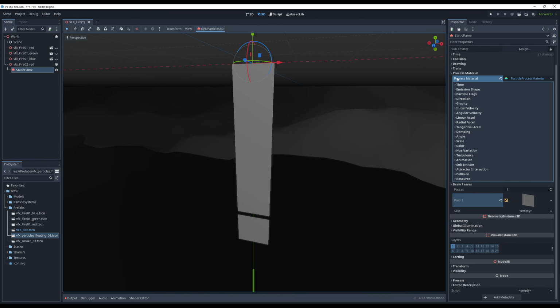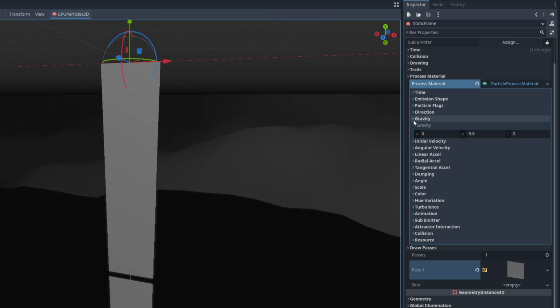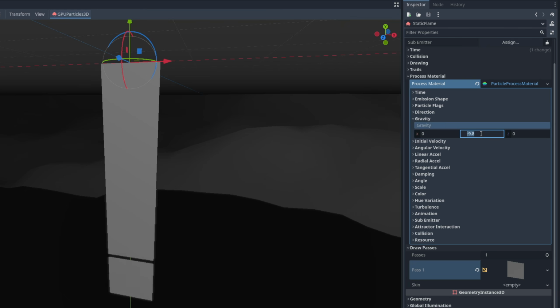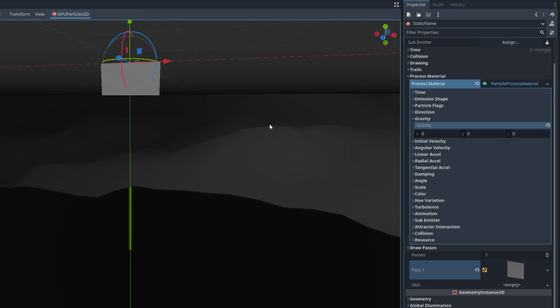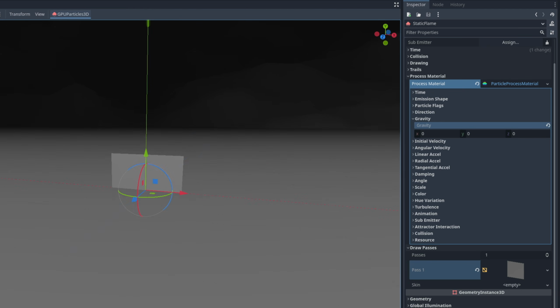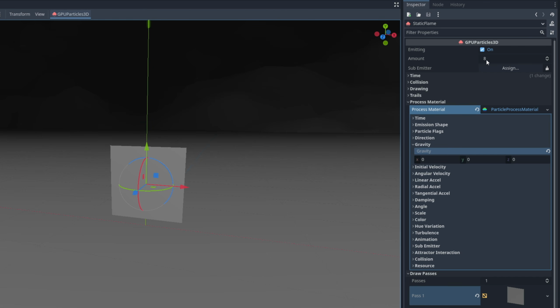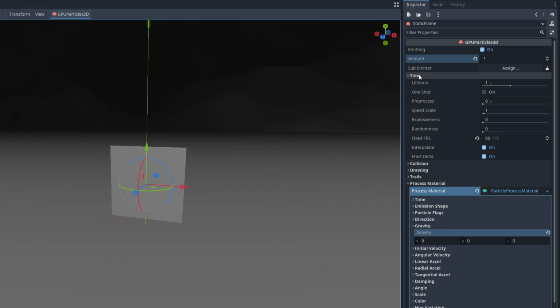And you may be wondering, why is this falling down? Why is this going always down? Well, it's essentially because of this module, the gravity module. We can set it to 0. Let's imagine that we want something static, we can set this to 0. And up here, we can control the rate, the amount of particles it's gonna spawn. We can say 1. 1 particle is enough for a static flame, and if we open time, we can say the lifetime, for example, is 5 seconds.